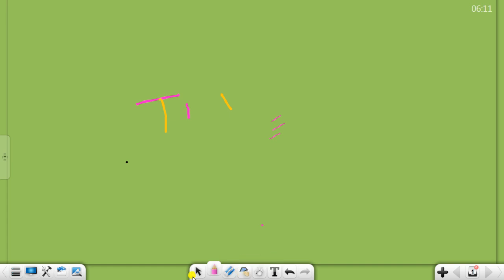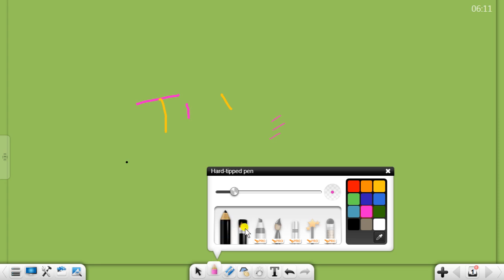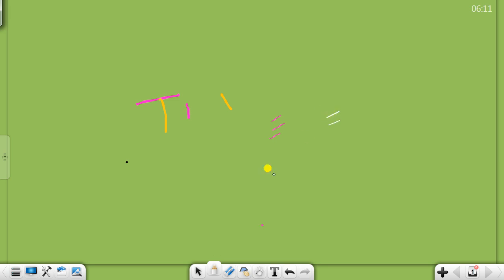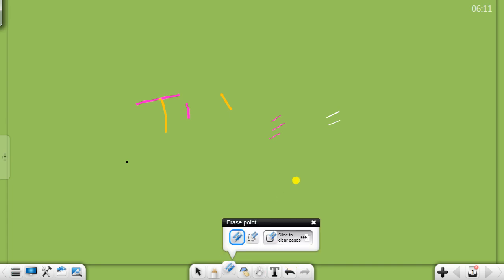Here you see what you can use. First of all, we can change the different pencils, right? We can change, or we can change the color also. We can change it to white, and you see we can write it in white color. You see here this is white in color, right? Or we can change here, this is the eraser. We can erase as you wish. Here you see this is our eraser. You can see here this is the eraser, and we can erase any of these writings, right? That means we can write, we can erase with this one, right?